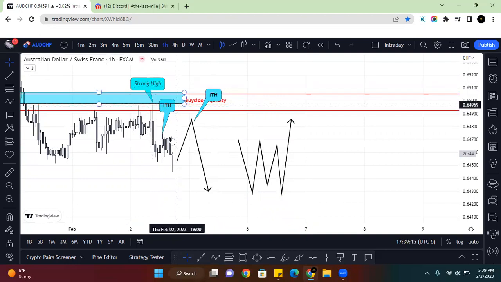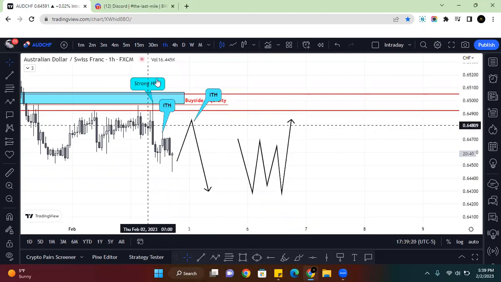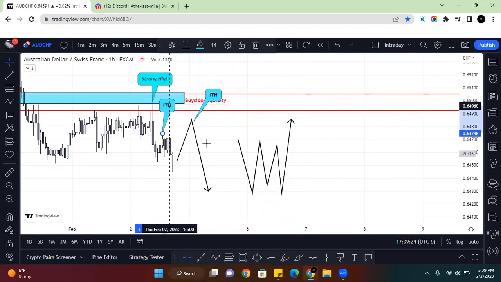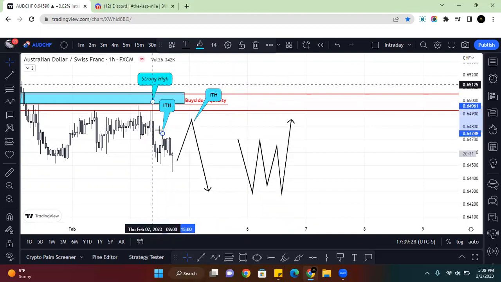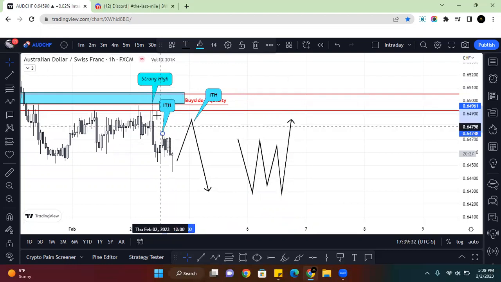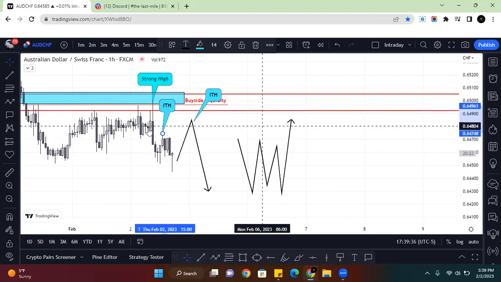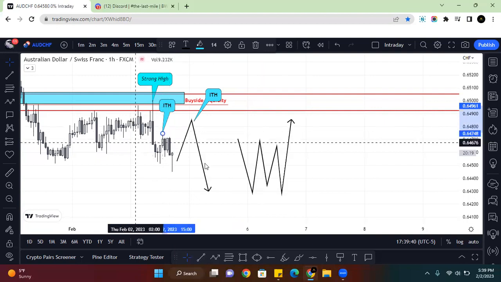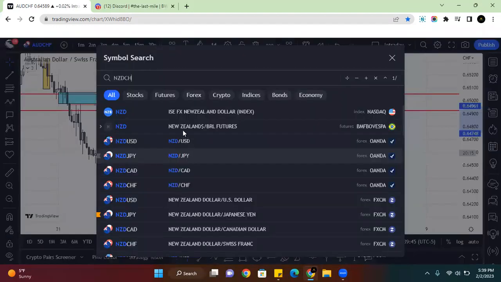It's when your intermediate term high is taking your second one, and then you have the continuation from the original order block that created the strong high. Or sometimes you'll have your second intermediate term high pretty close to your actual strong high. So it basically just comes up and mitigates this strong high and the second intermediate term high at pretty much the same time, since they're close together. They're pretty much like a double mitigation. Drop one if you get that. So it's really about how it's formed.